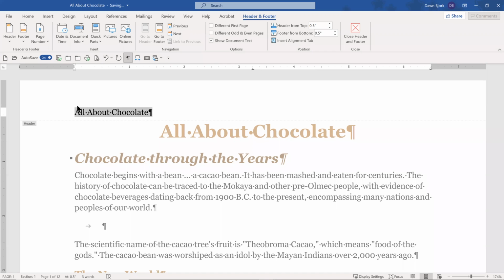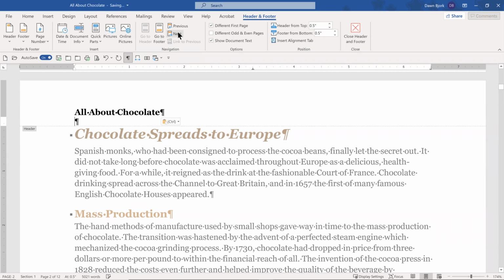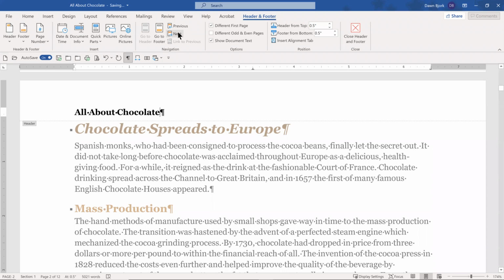I could format this, but maybe I don't want it on this first page. So let me go ahead and with it highlighted, I'm going to Control X and cut that because I want to do a different first page. So these are always things to consider as much as you can plan out ahead of time. I don't want anything on my first page header, but I want to go to my next page. And here I'll do Control V to paste that in. So what this is simply saying is, I don't want it on my first page of my text. I want it on every page that follows.